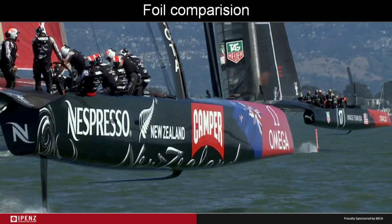That difference I just alluded to in the radius, you can see here the Team New Zealand board there, and this boat's much closer to the camera of course, is substantially tighter curve there than in the Oracle boards. And that's a little feature, and Michelle Kilmerick, our foil expert, was adamant this was a significant advantage to have that sort of form to the foil.